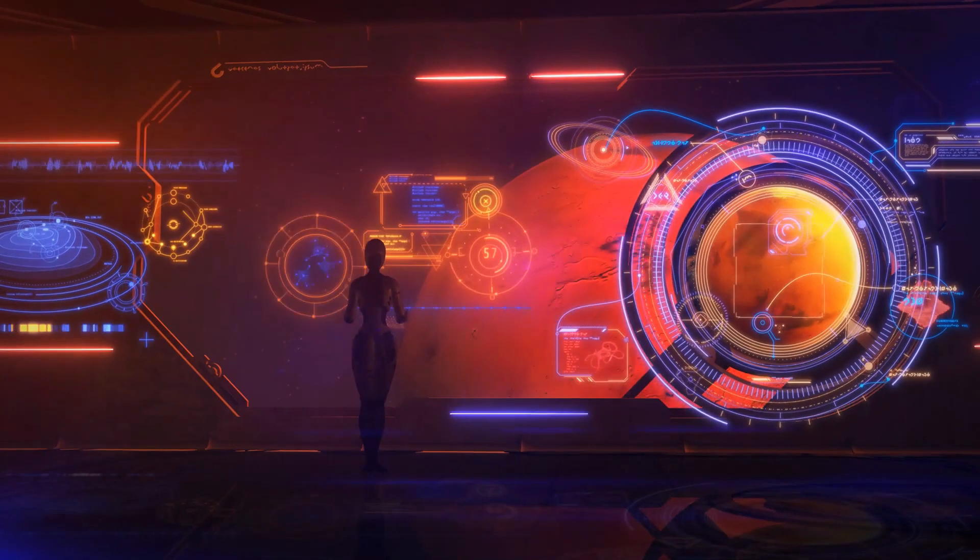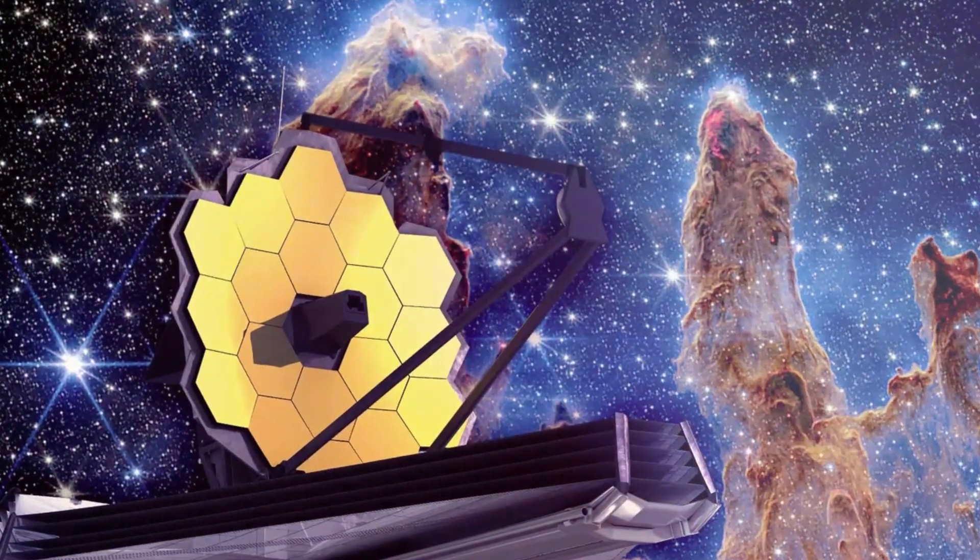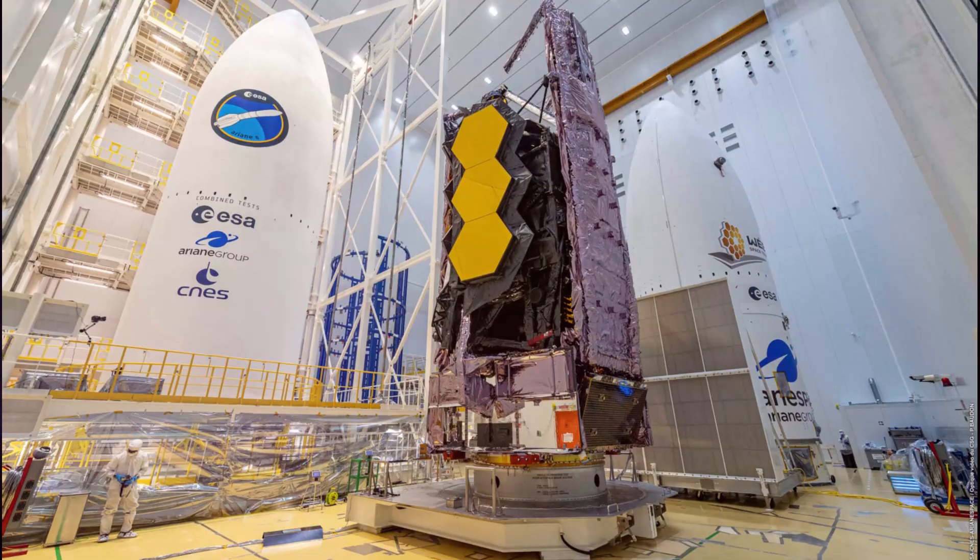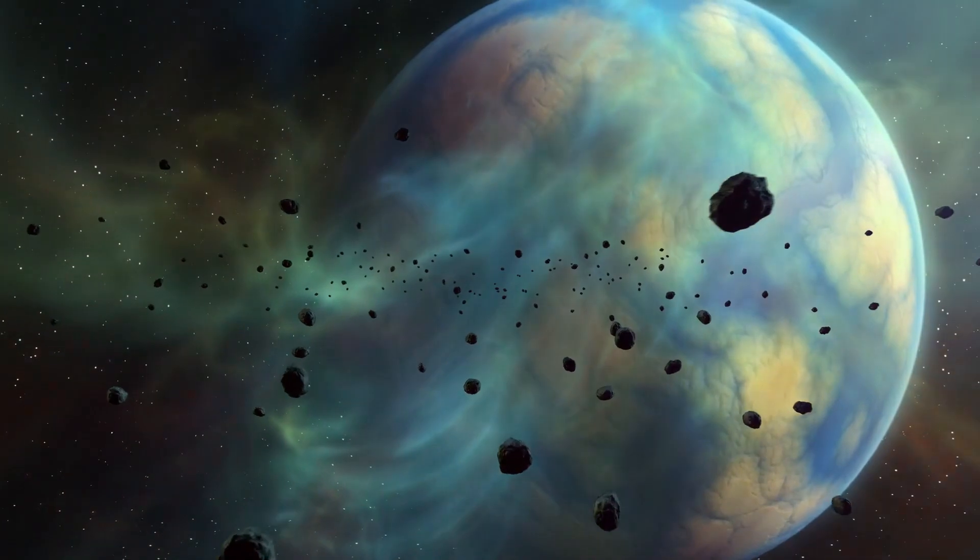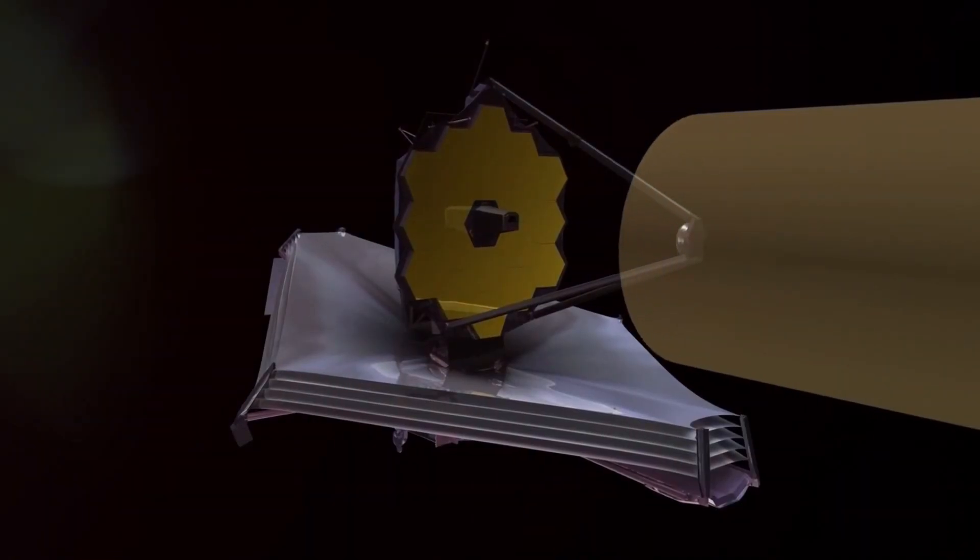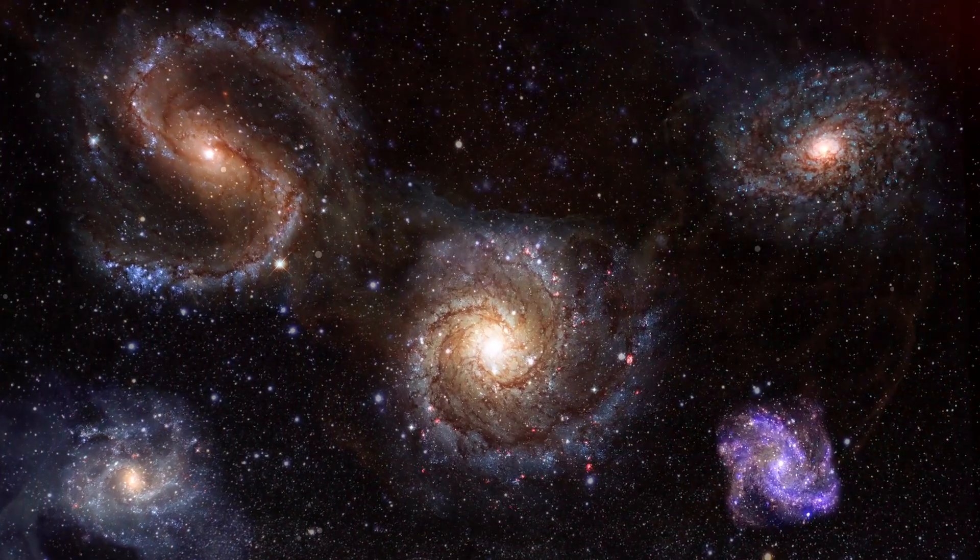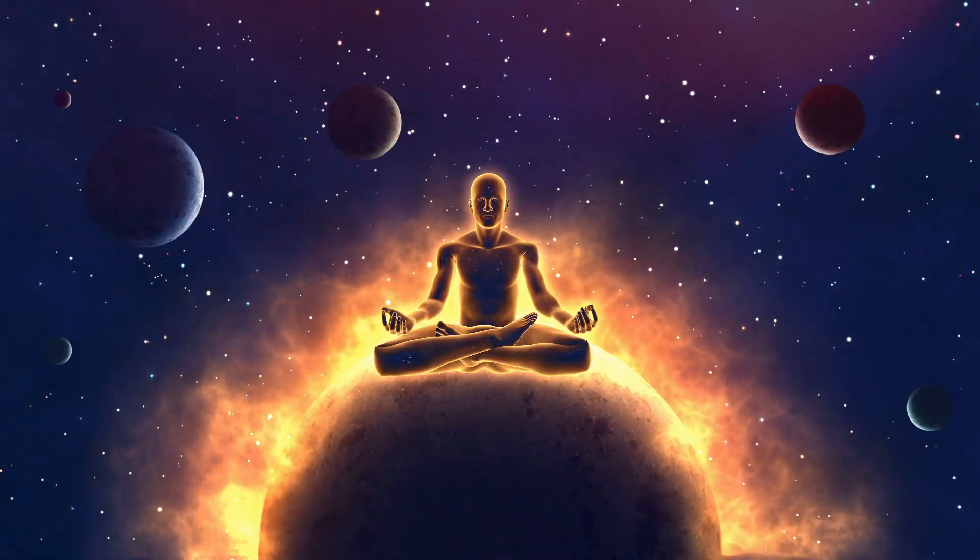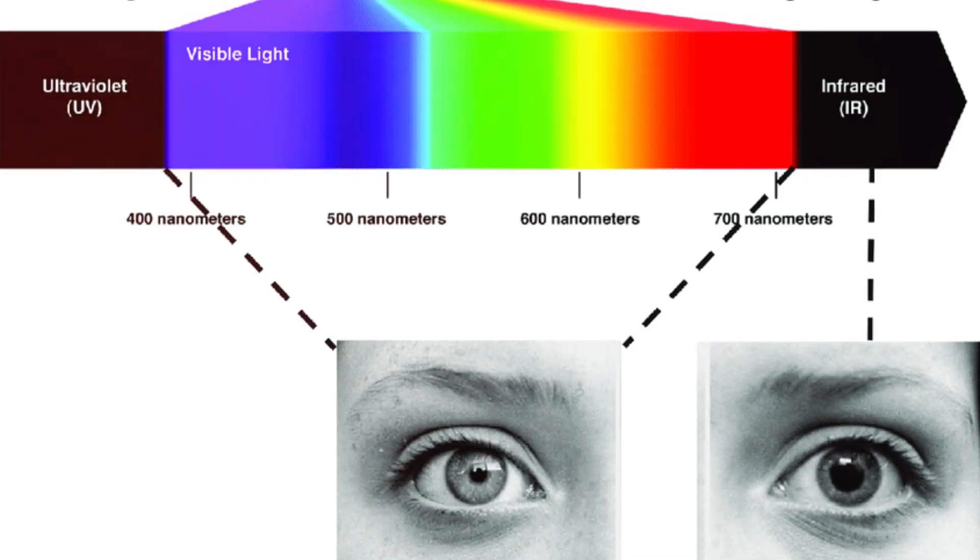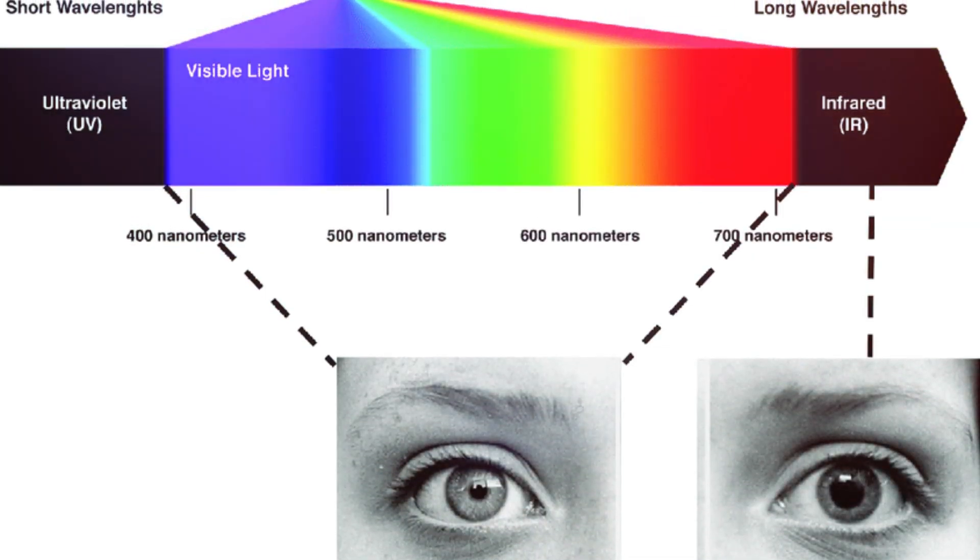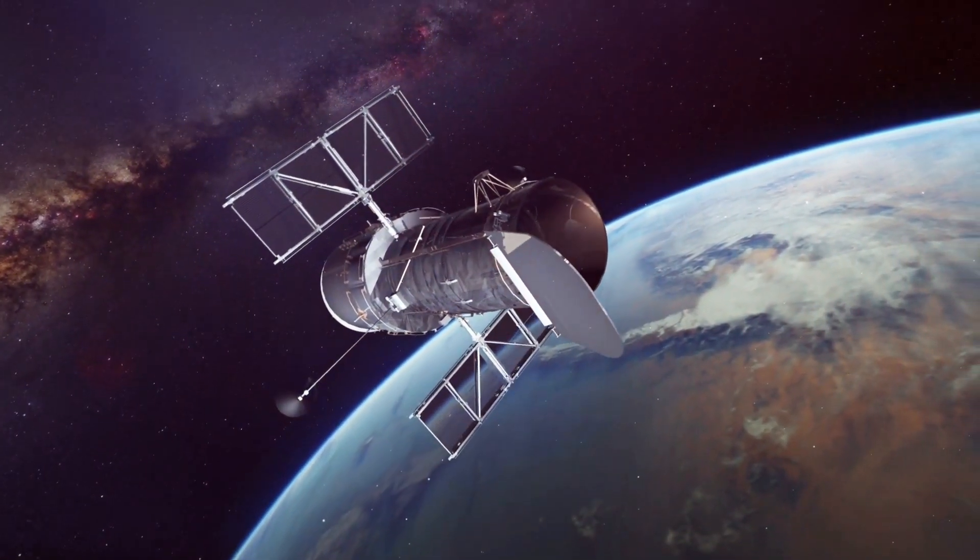After about six months of calibration and only 12 hours of full operation, the JWST, which was launched into orbit 1.5 million kilometers from our planet in December 2021, has produced the most stunning images. It promises to revolutionize our understanding of the universe and our place within it, with its potent 25 square meter eye, capable of detecting a wide range of infrared light with 100 times the power of its predecessor, the Hubble telescope.